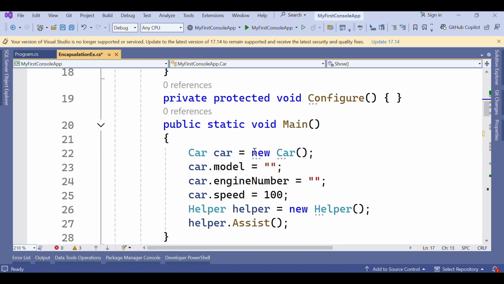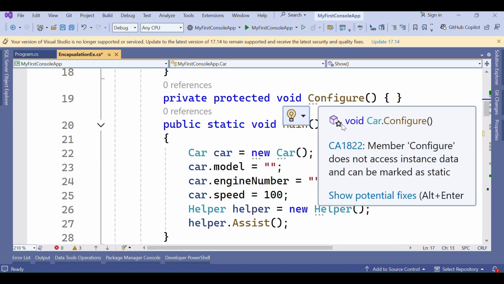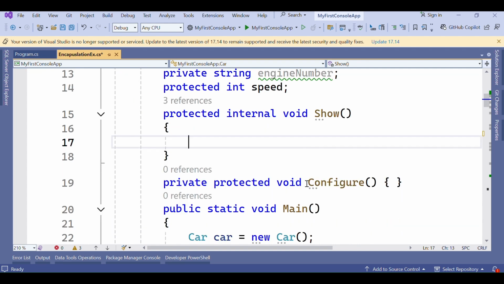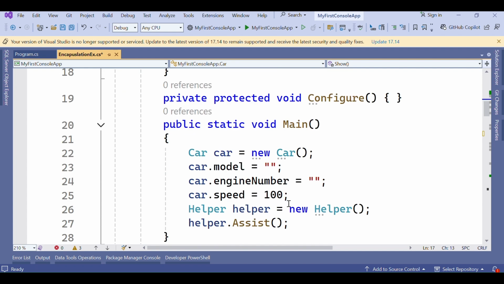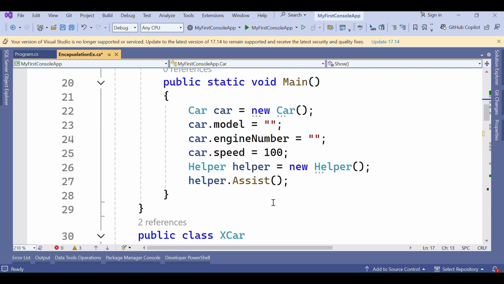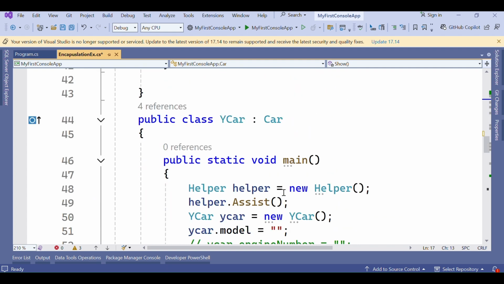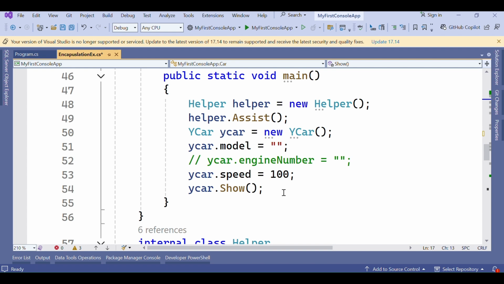I will show you private protected configure method, which is a method of this car class. So it should be accessible in the same class, configure, and it should be accessible to the child class as it is protected.